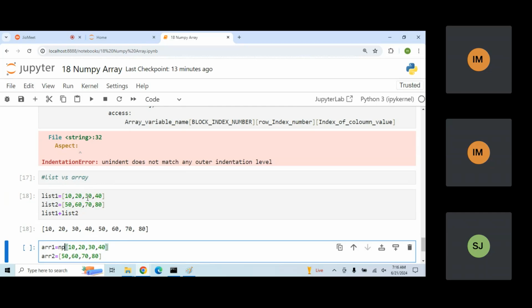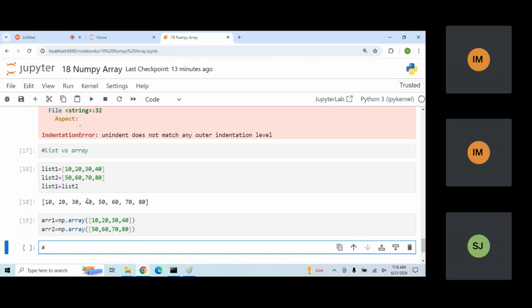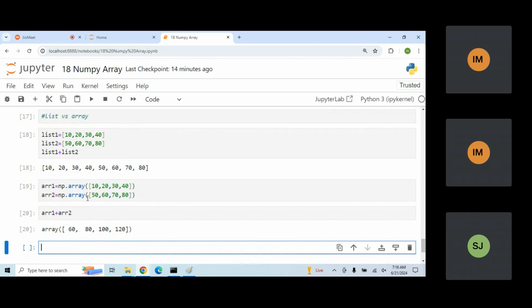So I'm going to use numpy dot array format, and here also the same numpy dot array format. Once I run this, if I now write array 1 plus array 2, you can see the difference here. It is doing the calculations.